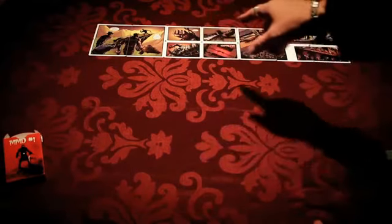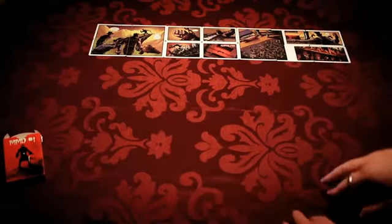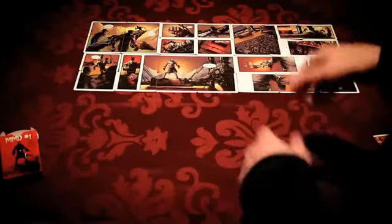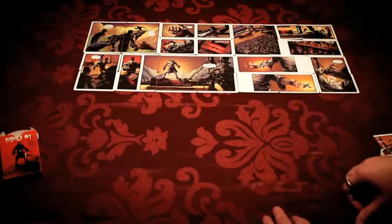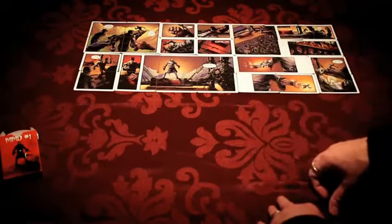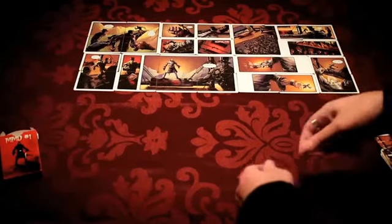You read it from left to right. You can either scoop these up and put them aside, or you can continue laying all of the cards until you get this big, beautiful comic book poster, which is the way I like to do it. Every two groups of seven is another panel, so you read the second panel from left to right, just like the first one. It's not one card per panel — this was very carefully laid out to have a certain flow. More important parts of the comic are larger, with more detail — such as this, which takes six cards. This creates a really beautiful picture and story as you lay them down.